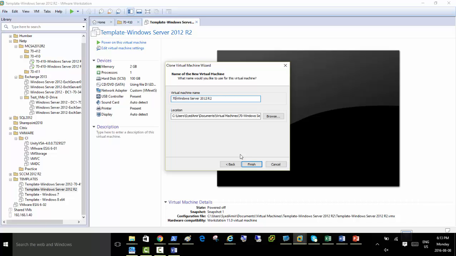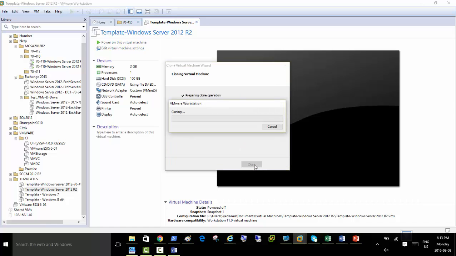That would be 70-410 server. Okay, so it's getting created. While it's getting created, again the objective is one DC and two clean member servers.